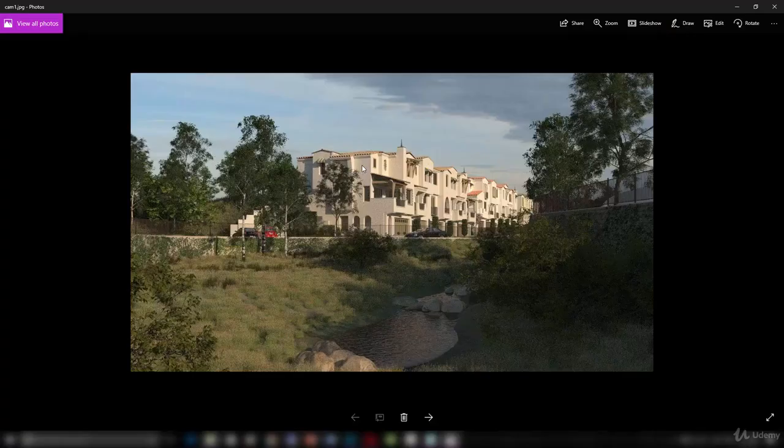Okay, there's one really rough frame of that ravine area with the creek in it. So there it is. There's all that Forest Pack stuff coming together, and it looks pretty good to me. There might be some more tweaks that we want to do, but that's some of the basics of doing a big old scene like this with animated cameras and all that stuff.